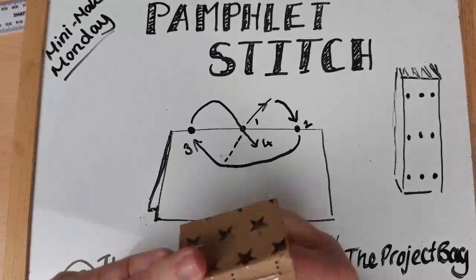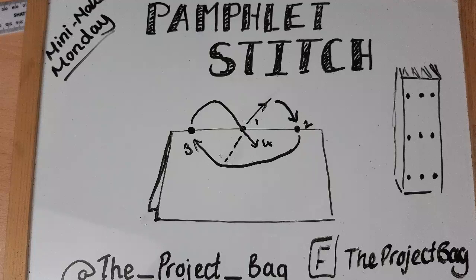Hang on. I'm going to just go off screen for a second because I need it in my lap so I can see what I'm doing. I think the problem might be that I haven't actually poked this hole the whole way through yet. There we go. Right, done.